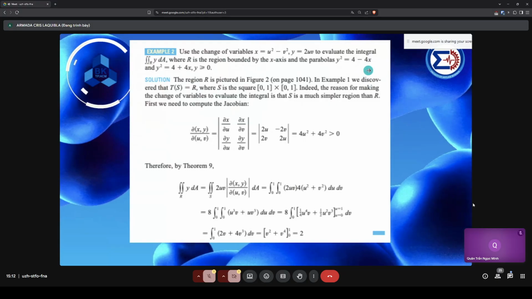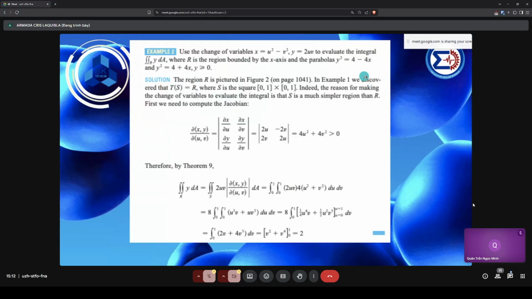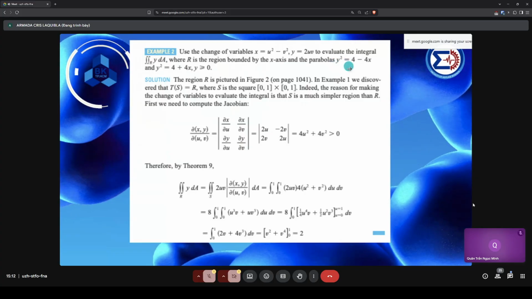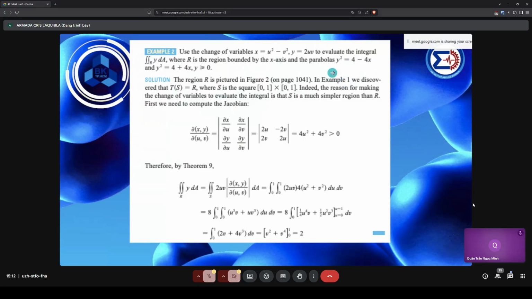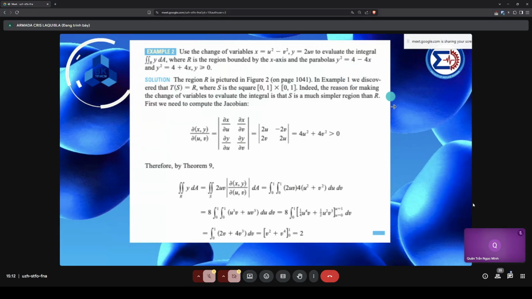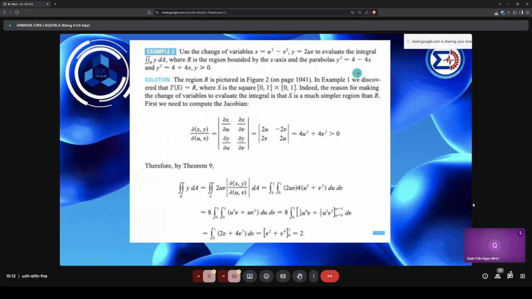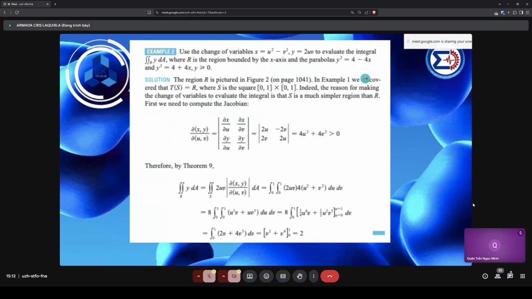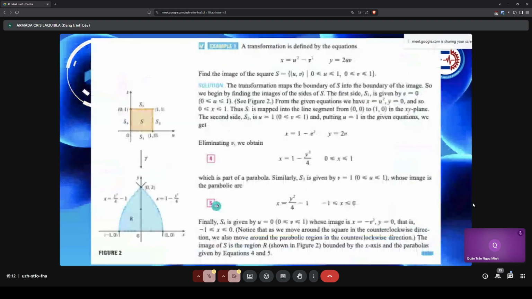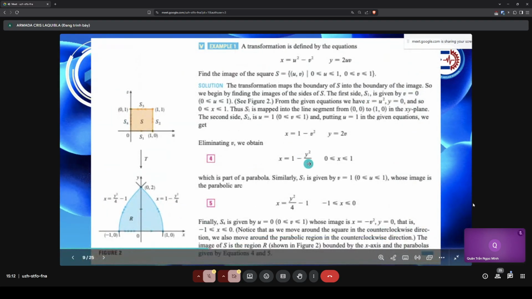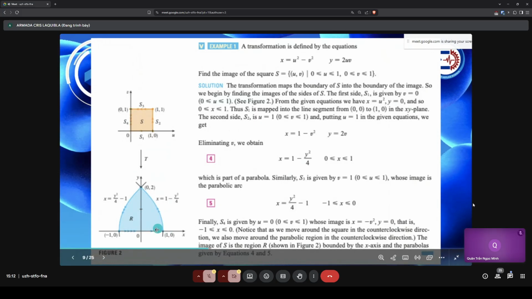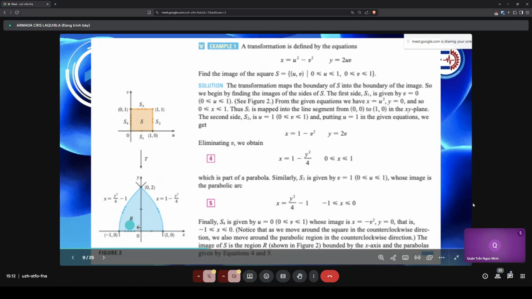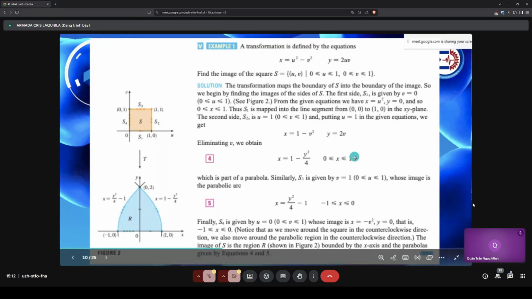Now, solve the value of the x there. What will happen if you solve the value of the x? Transfer the 4 to the other side, it becomes y squared minus 4. Divide negative 4 both sides, it becomes 1 minus y squared over 4. And that one is here, actually the previous one. 1 minus y squared over 4, which is this one. Oh, so this is your R, actually. This is your region.